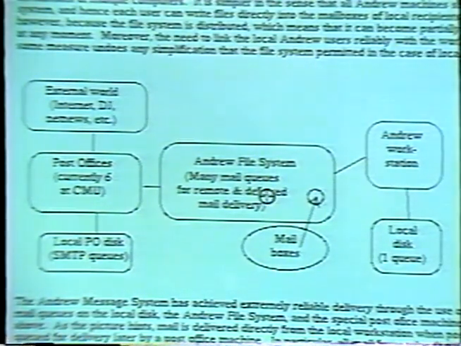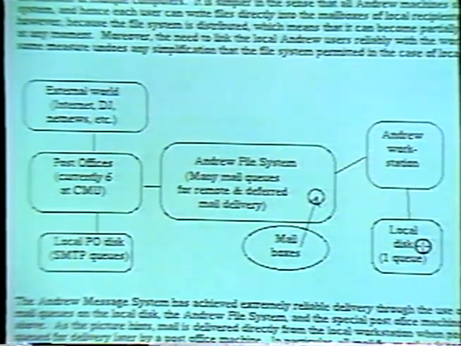However, this is a last resort scenario because mail that is written onto the local disk is not authenticated to the Andrew file system. Whereas in general, mail sent with an Andrew interface is considered to be highly authenticated and trustworthy, mail that is enqueued on the local disk is considered unauthenticated and possibly forged and is always flagged as such so that the recipient will not be fooled. When we started the message system project, we considered the delivery system to be kind of this necessary evil underlying everything, but we figured it would be pretty simple to take care of.